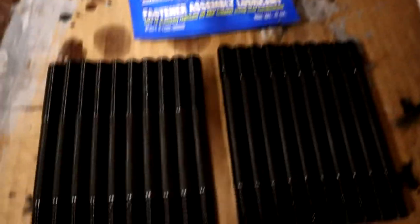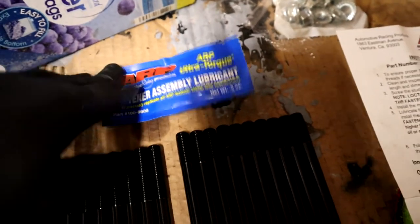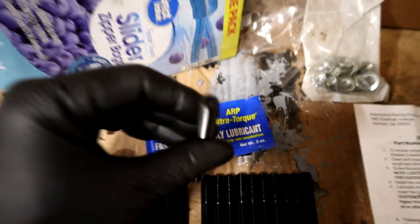Also guys, since this is going to be a time lapse and you probably won't see it, I'm going to be putting a little bit of this assembly lube on all of the threads here. These are only going in hand tight. You do not tighten these down with any tool. It has a place where you can use an Allen at the top there. Just go ahead and put these things in hand tight.